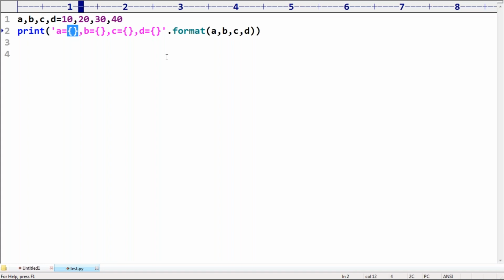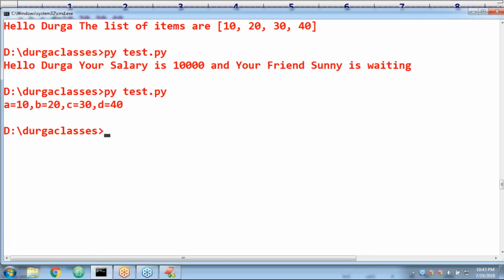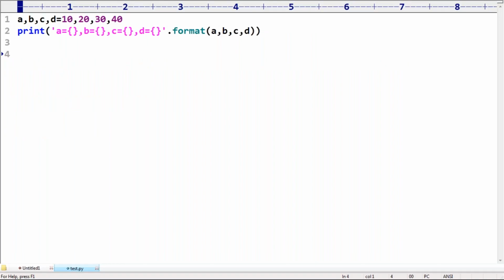Are you getting it? While printing, this type of thing we are going to use, man. In the next examples, all these things we are going to use. Don't worry, but you should have clarity about these styles. Observe that: A value is equal to 10, B value is equal to 20, C value is equal to 30, D value is equal to 40. Sir, very easily you can do that. In whichever format you want, if variable values are there anywhere, just use curly braces. But formatted string, percentage and so on, that is nonsense. This is highly recommended to use.